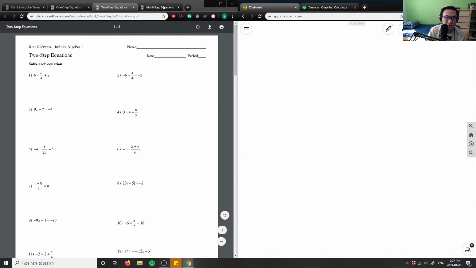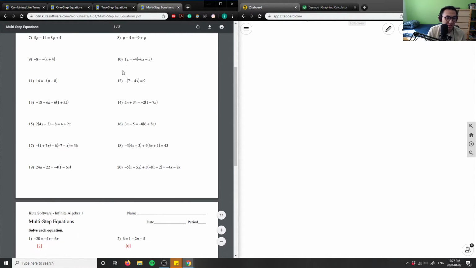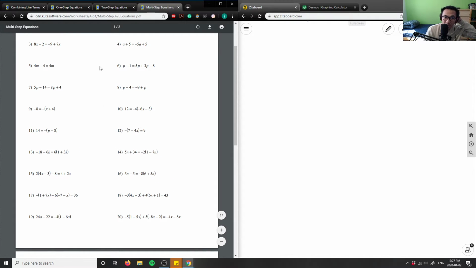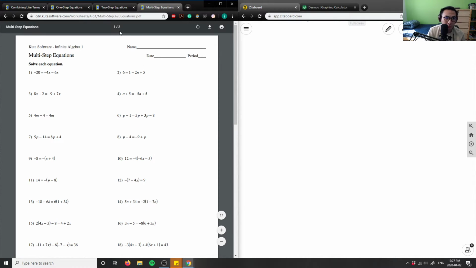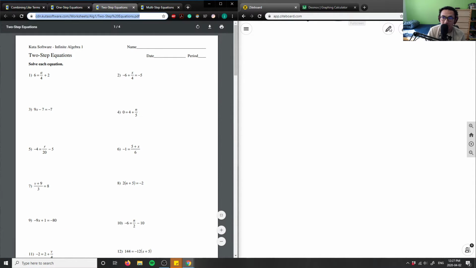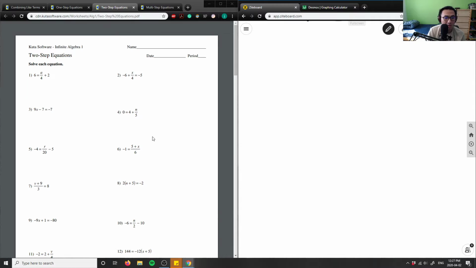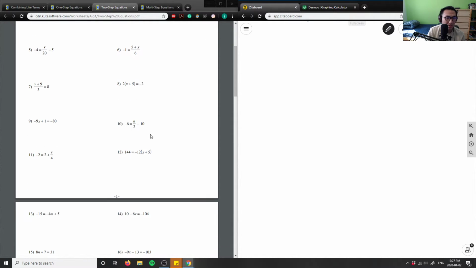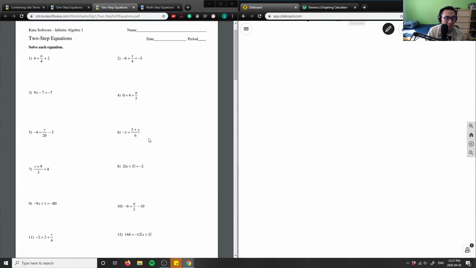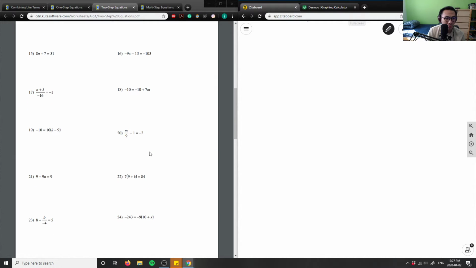And we're going to actually work towards multi-step. So this looks very, very daunting, but hopefully by the end of this video, we're going to be able to work towards multi-step problems. So again, let's go and let's do every other one. I want to do one with division, actually. So maybe I'll scroll down.